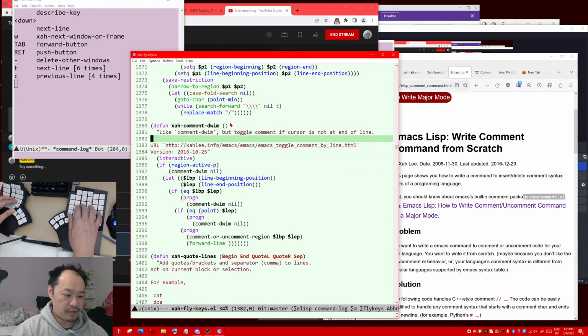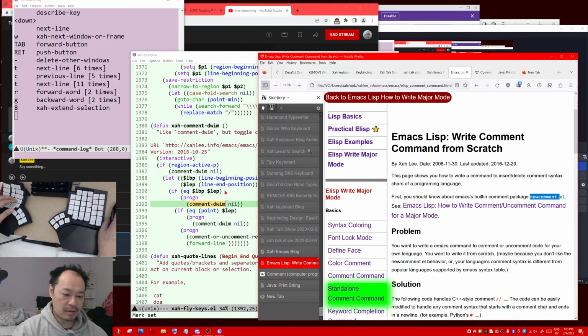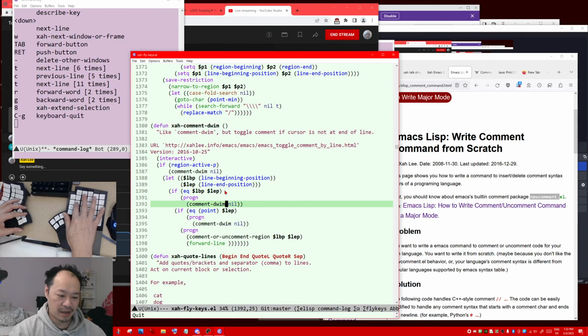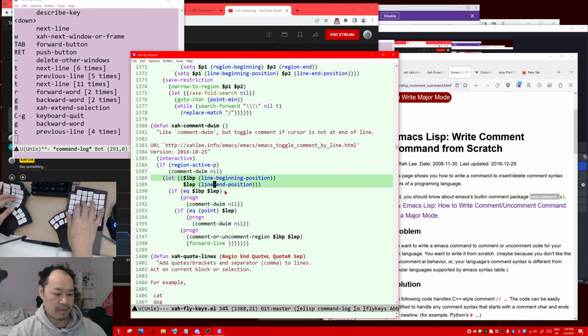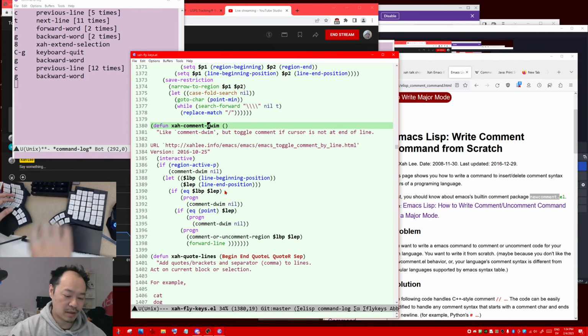So jump to Softlight Keys. Now I actually have a wrapper that calls the command from that package. So comment-dwim is the command from the package newcommon.el. Comment-dwim, meaning do what I mean. That's silly hacker type of naming. So comment-dwim is the built-in command in Emacs that does comment and uncomment. In my case, I wrote a wrapper so that I can just toggle, because the comment-dwim default behavior doesn't toggle. It requires several keystrokes.